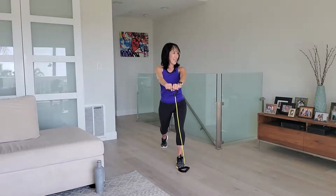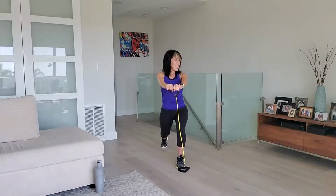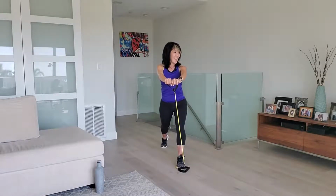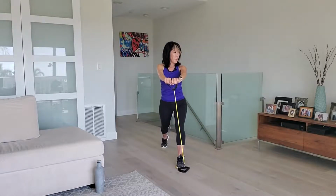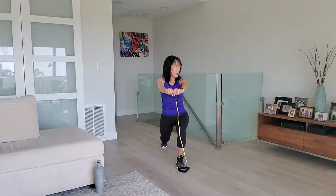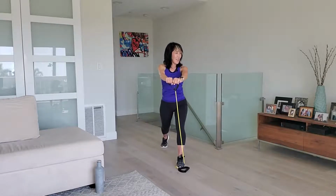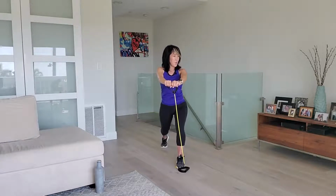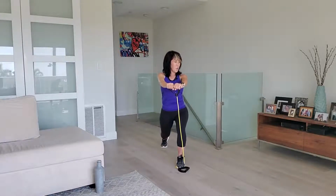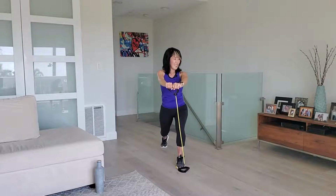Draw your shoulders down. If you'd like to challenge your balance a little bit more, close one eye. If you'd like to challenge your balance a little bit more, close both eyes. Open your eyes, turn your head forward, lower your body down.